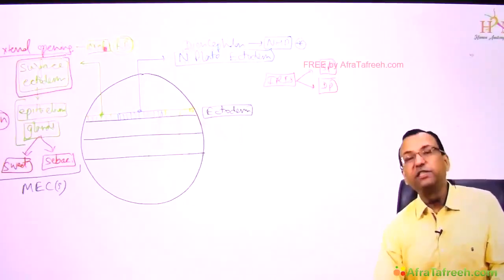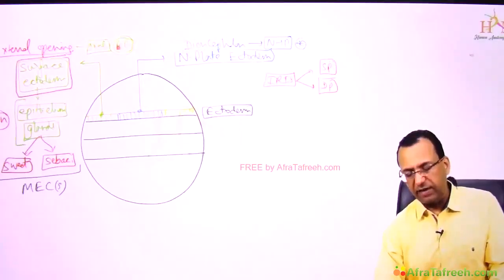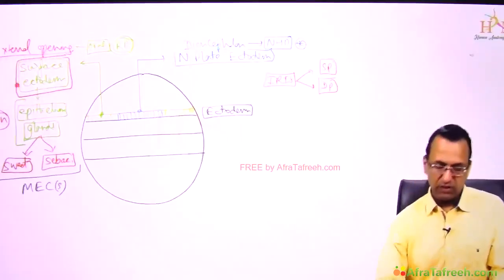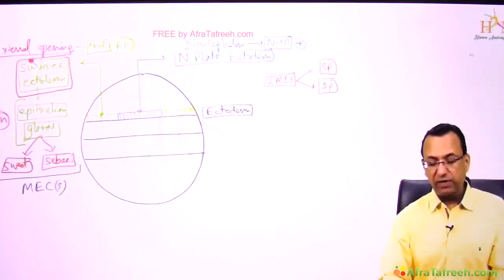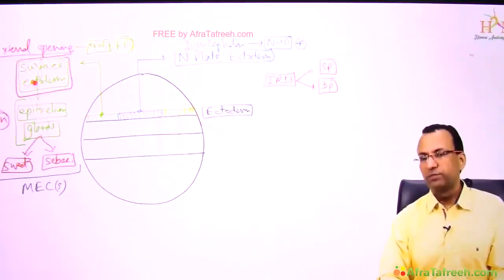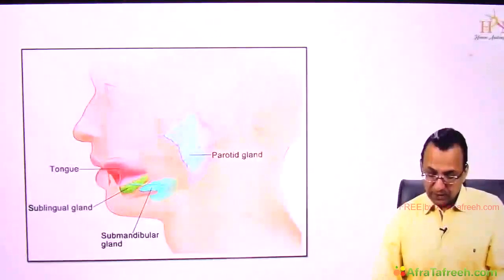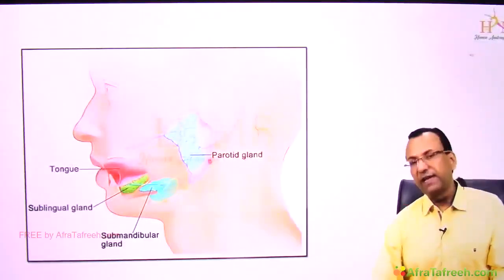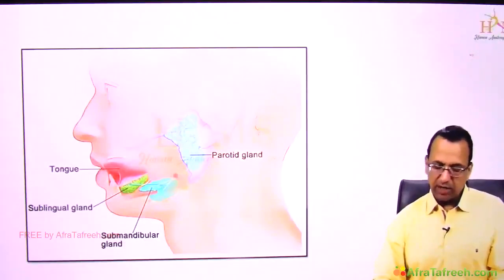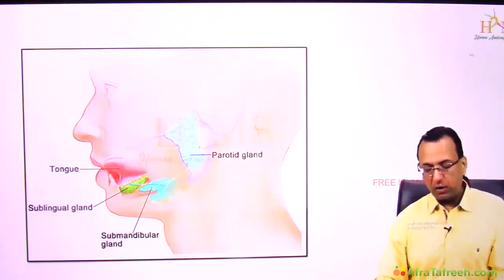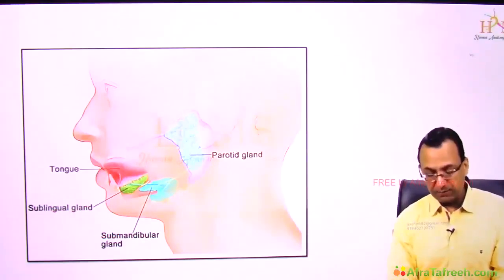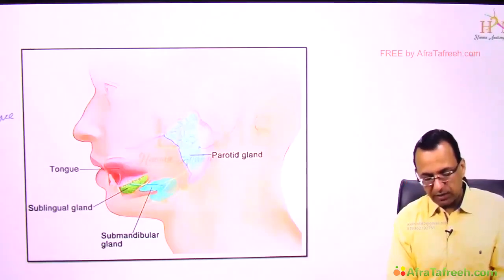In the oral cavity, there are some glands, the salivary glands. Those salivary glands also come from surface ectoderm. So we just want to know what is all coming from surface ectoderm, and what is coming from neural plate ectoderm. Surface ectoderm will also give you some glands in the mouth, and they are the salivary glands. Let us see some diagram for that. You see, there is the parotid salivary gland, and then under the mandible you have the submandibular salivary gland, and under the tongue we have the sublingual salivary gland. And where do they come from? All the three come from the surface ectoderm. And where is that surface ectoderm? That surface ectoderm which is lining the oral cavity.